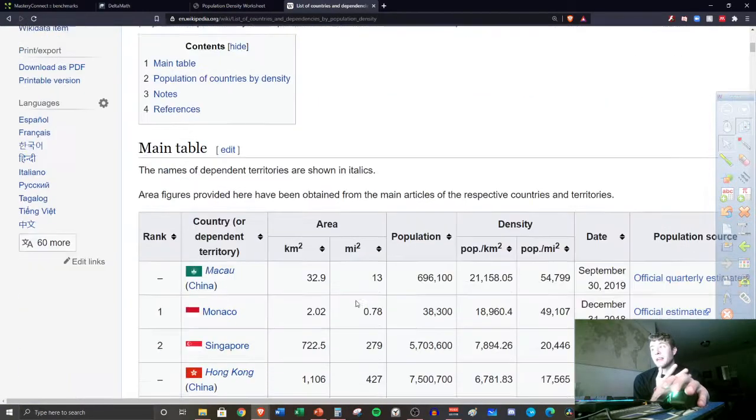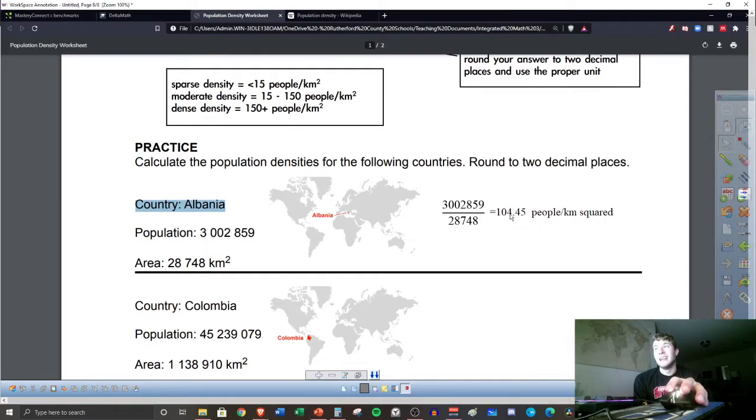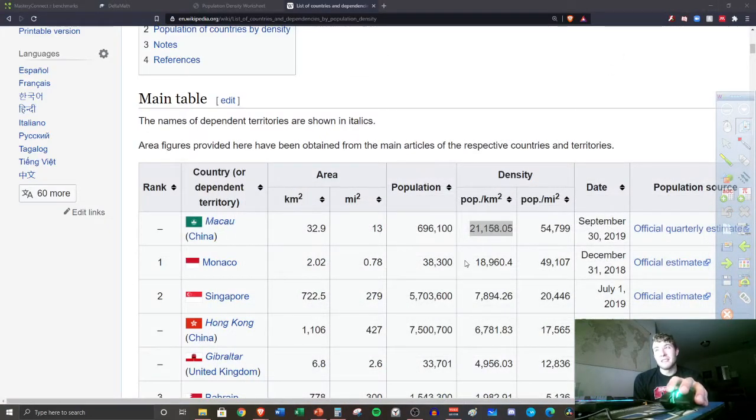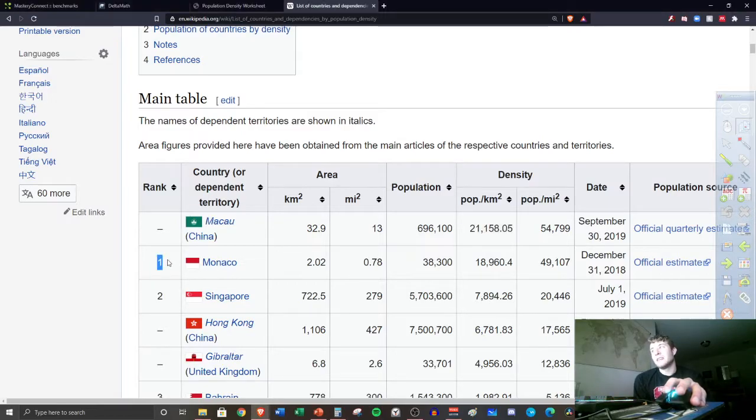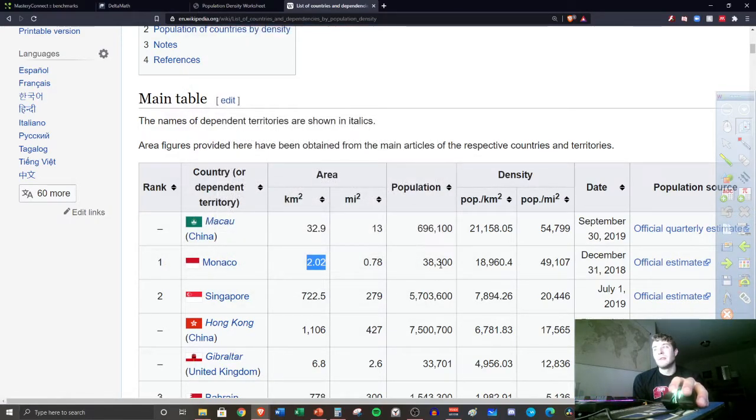So what is the most densely populated country? Well, technically, this is a territory here, but you'll see in 32 kilometers, 21,000 people per kilometer. Right there. That's very dense. And if you compare that to this 104, that is a humongous difference as far as the density there. But technically, the official city-state, this is a city-state, this isn't a territory, 2 kilometers. So it's a tiny little city-state, Monaco. It's in southern France on the coast. If you've ever heard of Monaco, it's like a casino town. It's very wealthy. People go there. But the density there is 18,960. So that is the most densely populated.